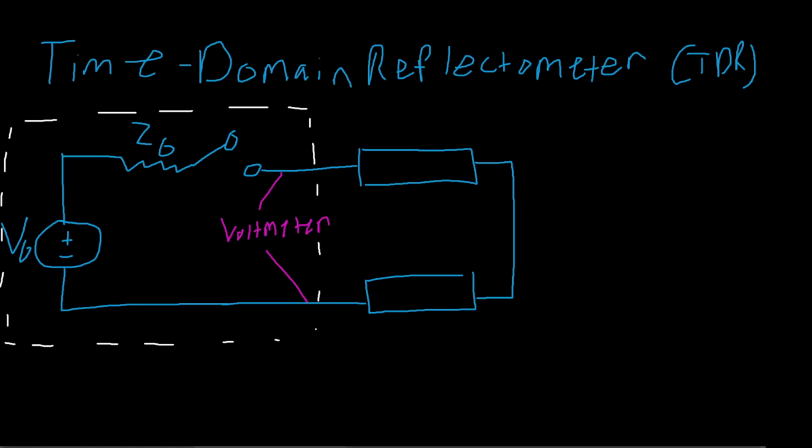Time domain reflectometer, TDR for short, is basically a voltmeter for a transmission line. It measures the reflections from the load side at a very fast scale, a nanosecond scale, because the transmission line goes to steady state pretty quickly. An application for using this TDR is to check if there are any faults in the cable, or to see if you're matching the impedance of the transmission line correctly.